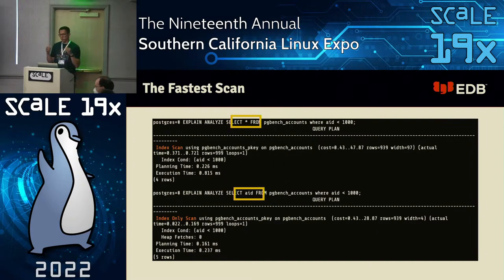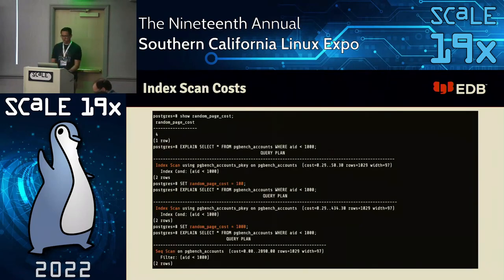So I guess the point of all this is to encourage you, if you're a developer or if you are responsible for writing reports, you do want to be very specific about what columns you return and what indexes you create. So here I have an index on AID. I just want AID. I can actually do a quick index scan and send that to the client.